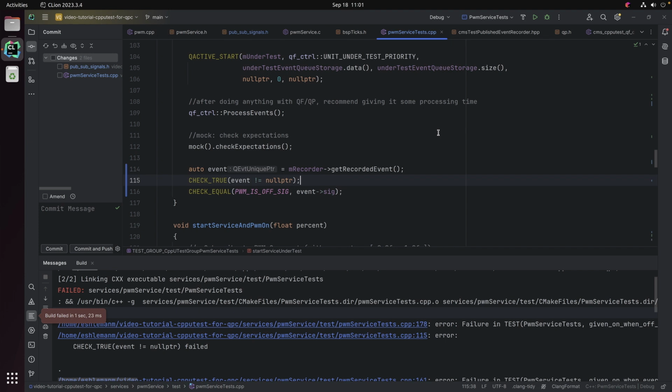So we needed to add a check true that this was not a null event. And now we get that failure, which is what we expect since we haven't written the code on the unit test itself yet.